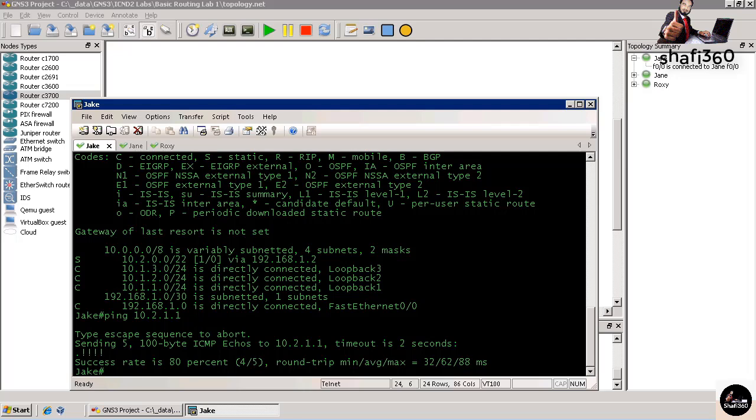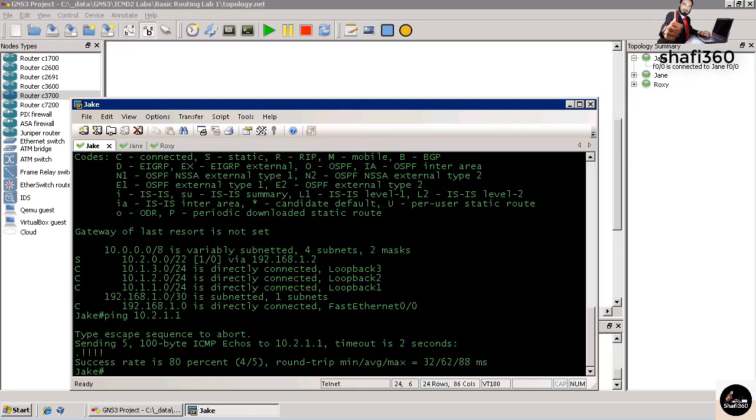pings come back. Now some of you might think that the traffic shouldn't come back, and I'll explain why some of you might think that, and show you that it does indeed break under certain circumstances. Now some of you that have dealt with routing before may have said, well, you didn't set up a static route back to your 10.1 networks over on Jane, so how did the traffic get back to you?